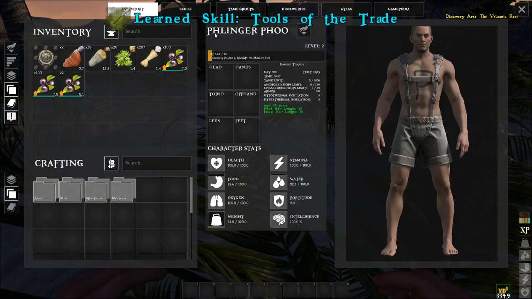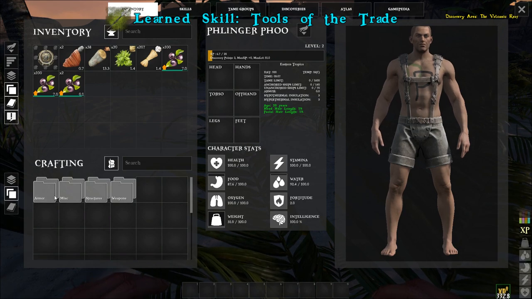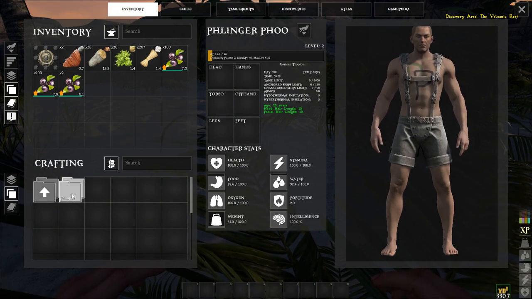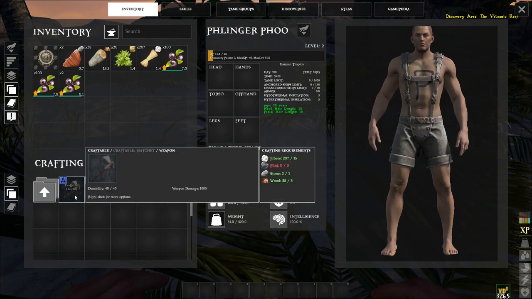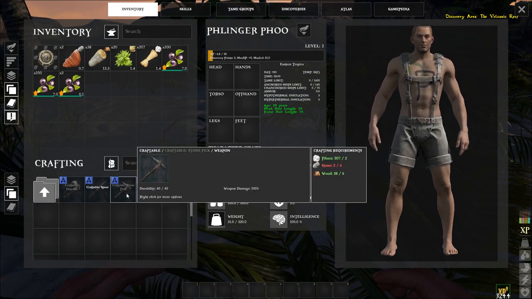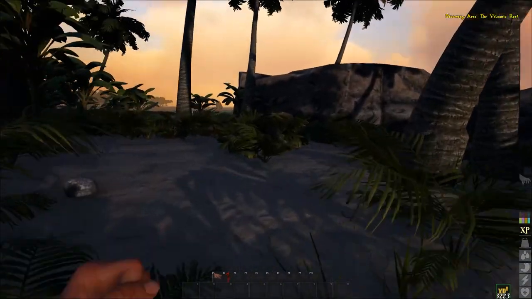So now let's, what can we craft? Let's see. Weapons. Primitive. Melee. We need flint for that. We need stones for that. So we just need a couple stones. All right. Sweet. So let's go see if we can find stone.